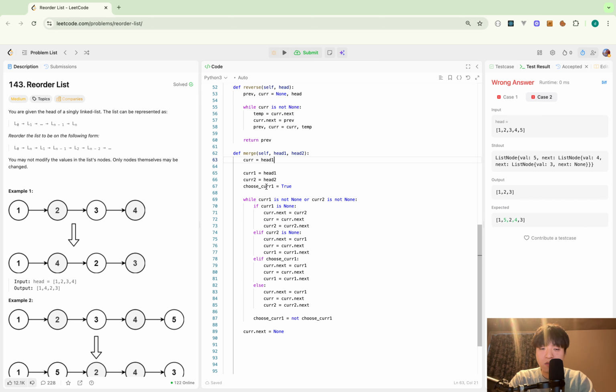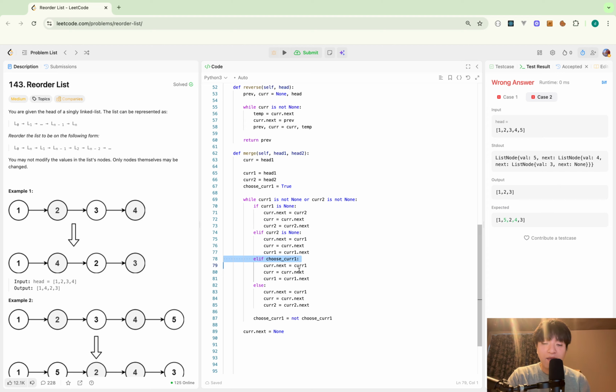Yeah. Choose current one is true. This is okay. Current 2 is none. In this case, I choose current 1. This is okay. If choose current 1, I choose current 1.